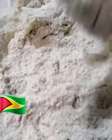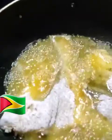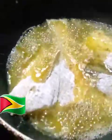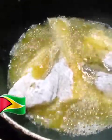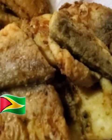And the flour for frying the fish has already been seasoned up with some turmeric, salt, and some black pepper. See, the fish is already fried.